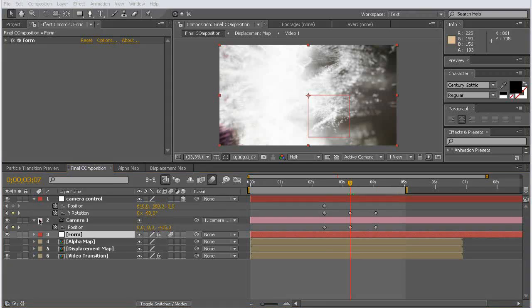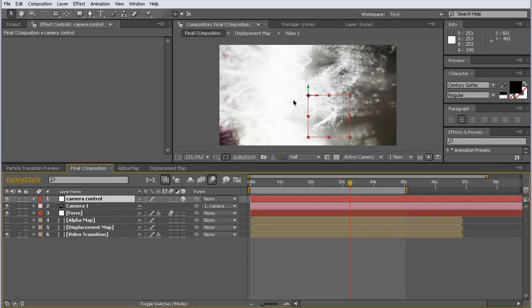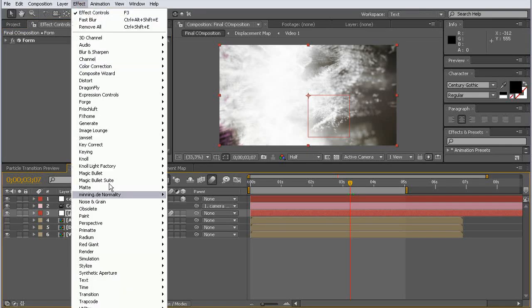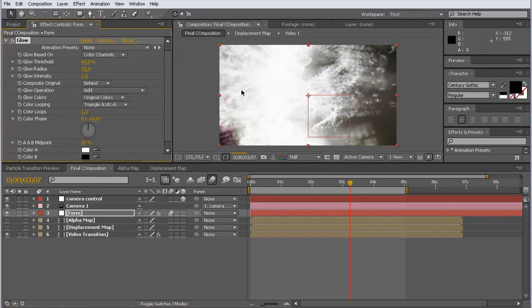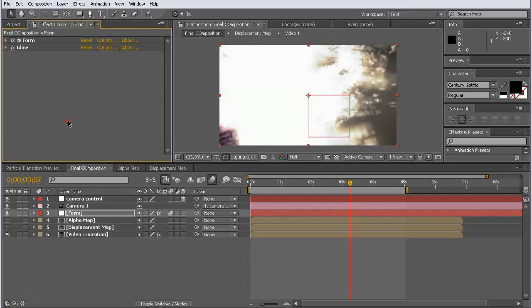And the last thing we're going to do is to add some shine effects and maybe a glow to the form layer. So select our form layer, come here to effects, stylize, glow, and change the settings of the glow a bit. Glow threshold, set it to 100, glow radius to 50, and glow intensity to 0.5, so it is not so intense.